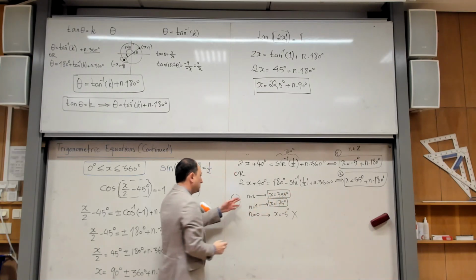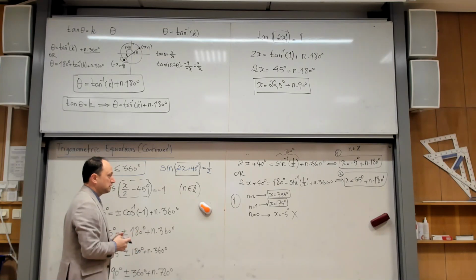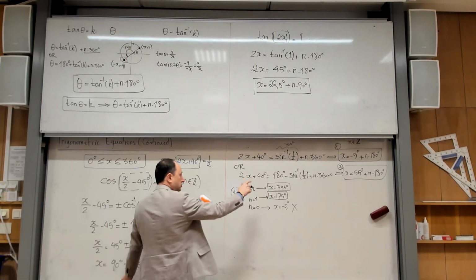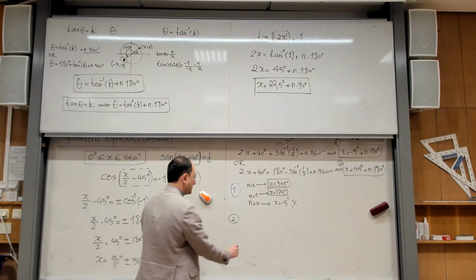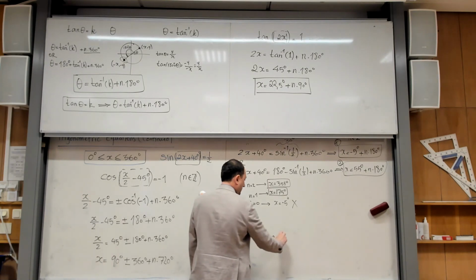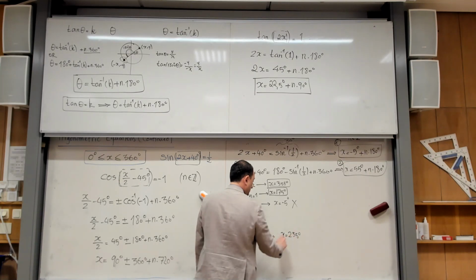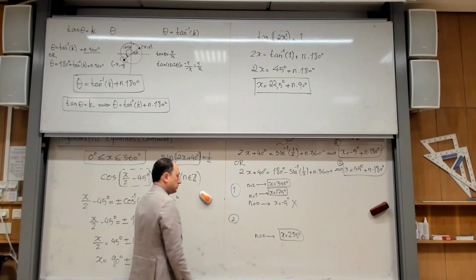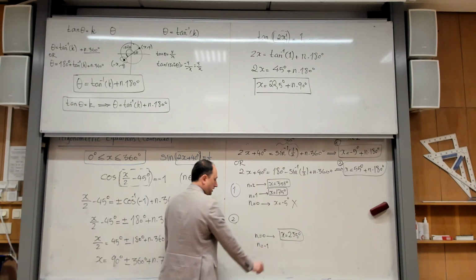But do you think it is good to go higher? No. That is the only 2 solutions that you get here. And then we go to the second group. In the second group, I think it's also good to start with 0. If I put 0, what do I get? Acceptable. 235 degrees. That's acceptable. So let me also go to a negative value, if it is acceptable. No, it's not acceptable.